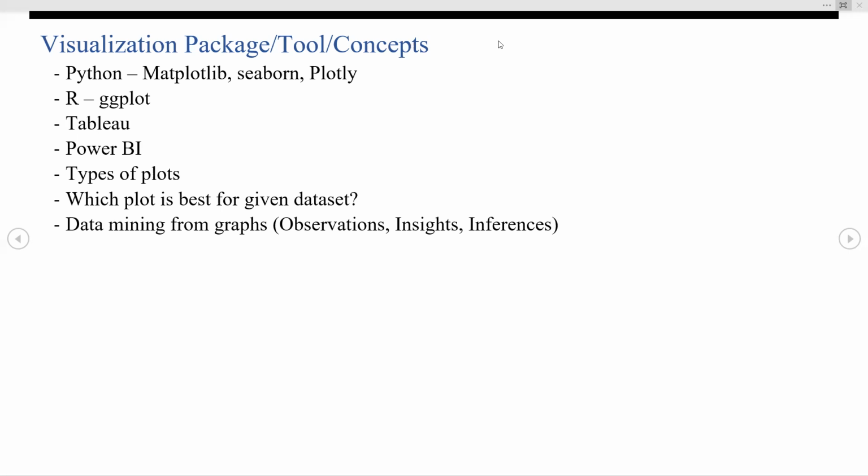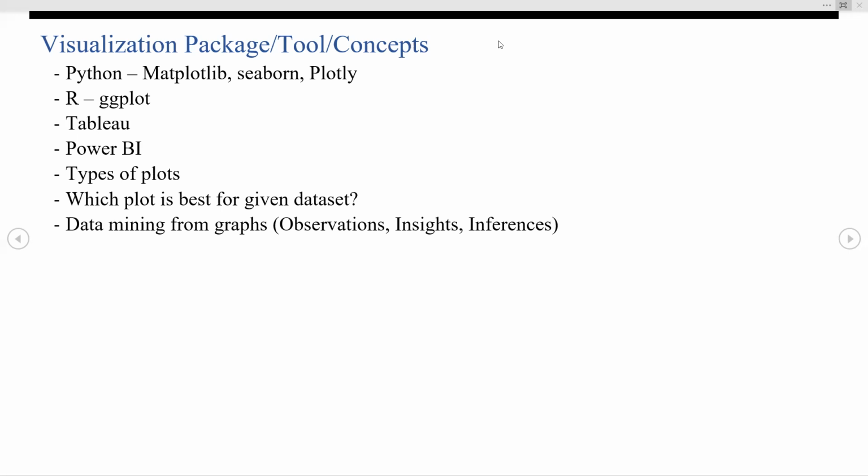If you are not comfortable with the programming way of learning these plots, then there are UI based or drag and drop based tools already available in the market, like Tableau and Power BI. You can learn them. These are very easy to learn tools, but they are licensed. These are not open source, and hence you cannot use them without paying for them, and the licenses for these products are very expensive. Although Matplotlib, ggplot, and Plotly are free and open source, they don't have advanced features. On the other side, Tableau and Power BI have advanced features.